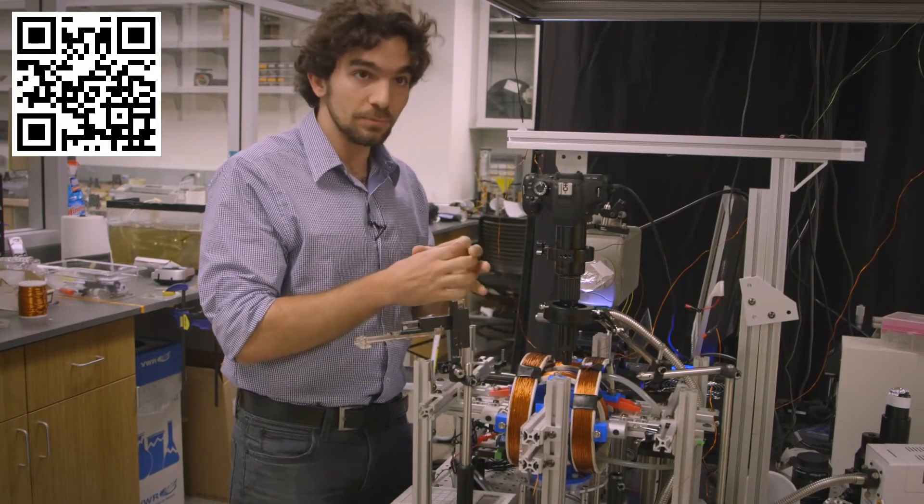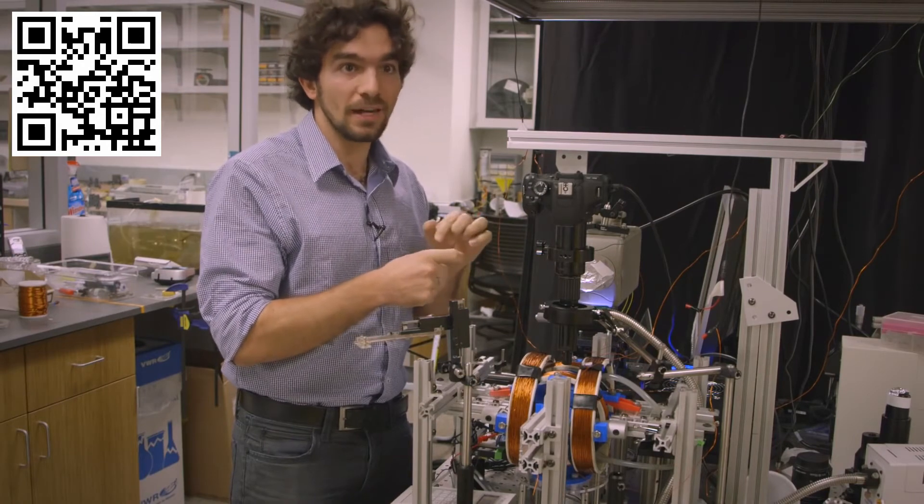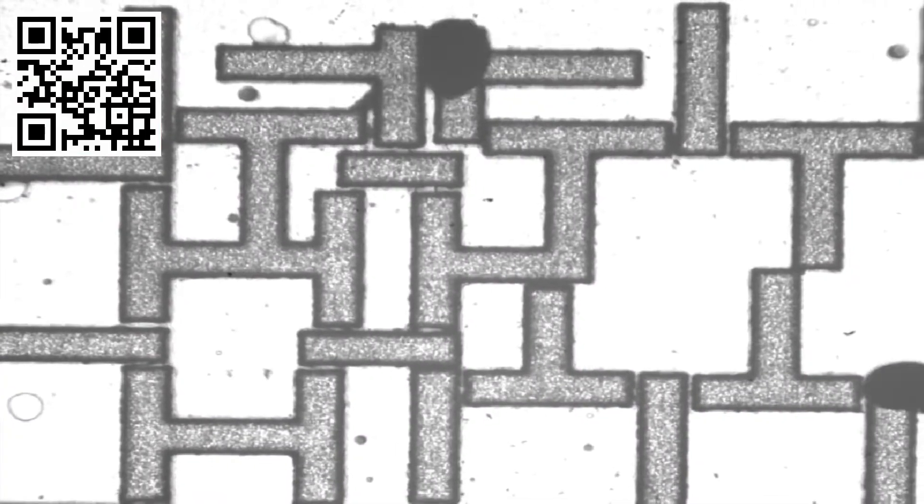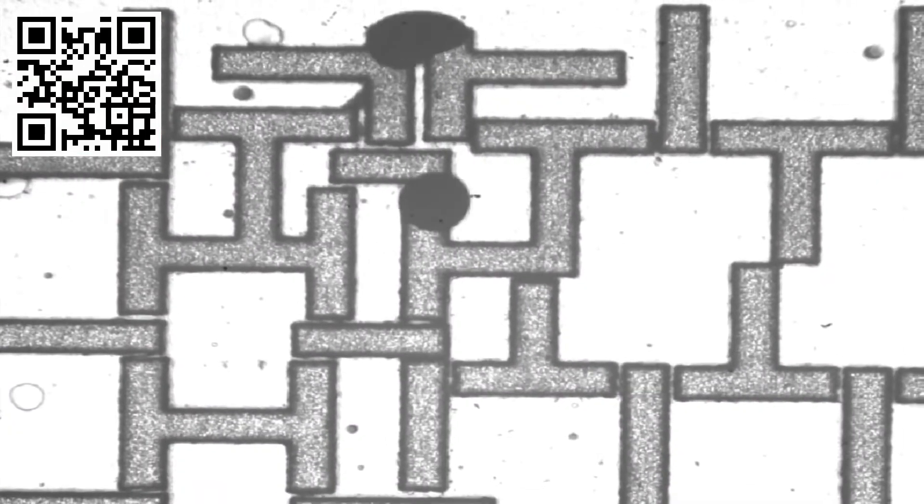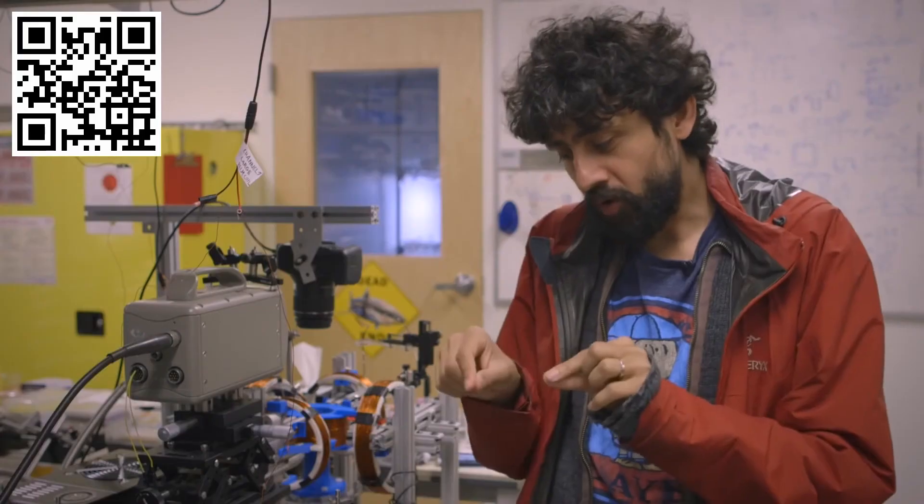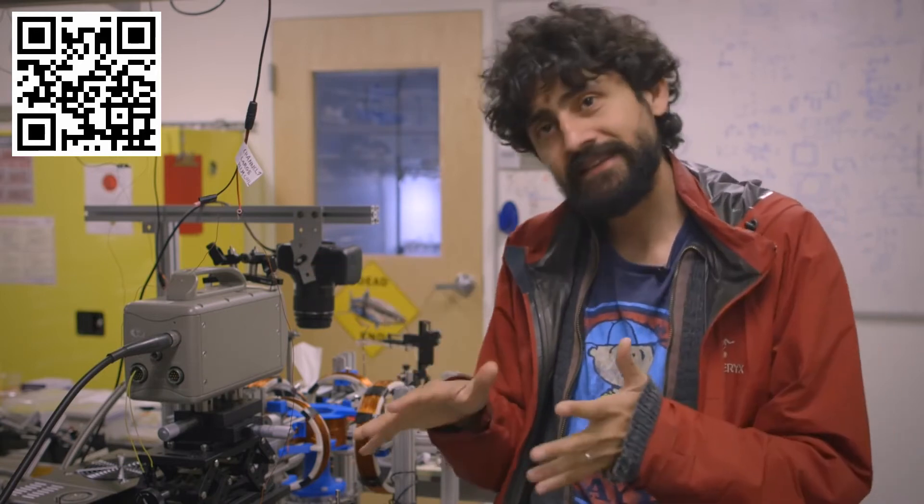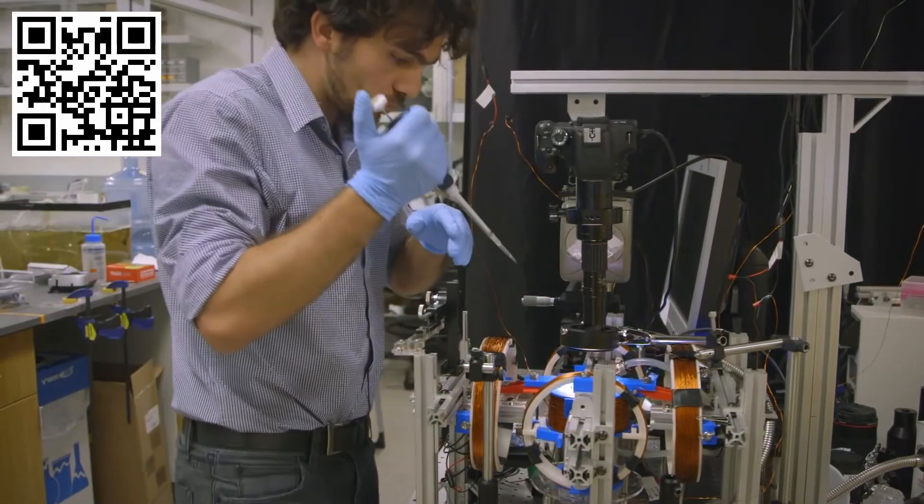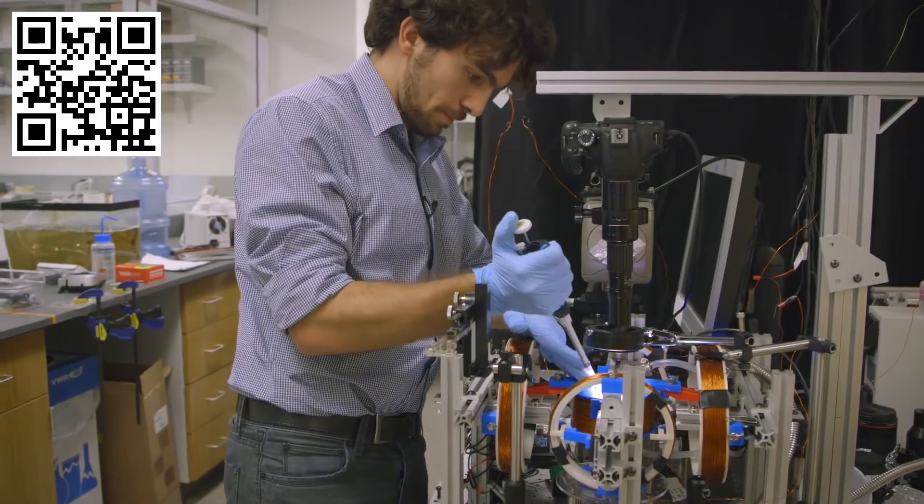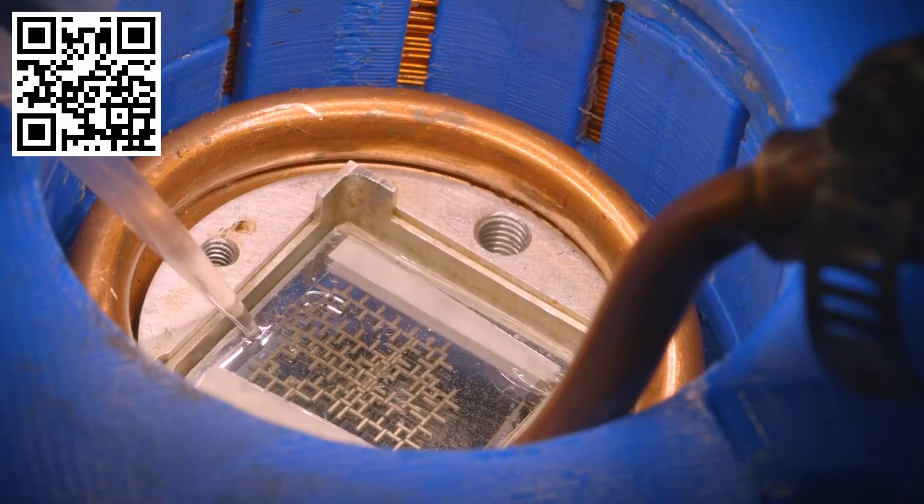On our microfluidic chips we have these tracks of metallic bars that get magnetized. They look like little T and I bars. The way you would organize them on a two-dimensional surface gives you arbitrary control of a magnetic landscape. Just by changing the layout of the metallic bars, we can do any logic operation that exists.